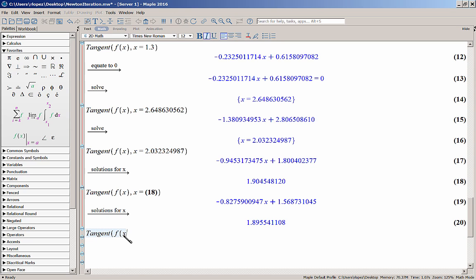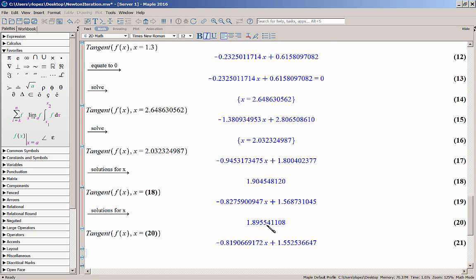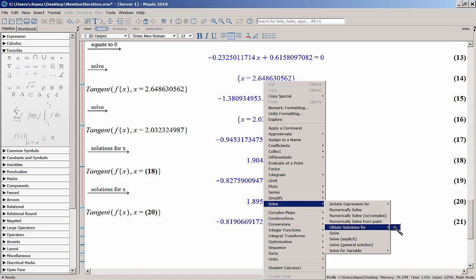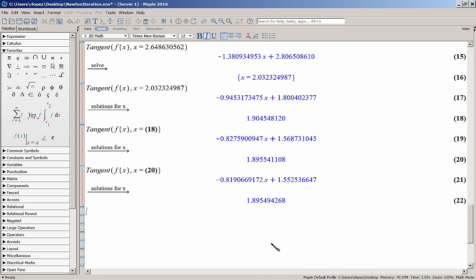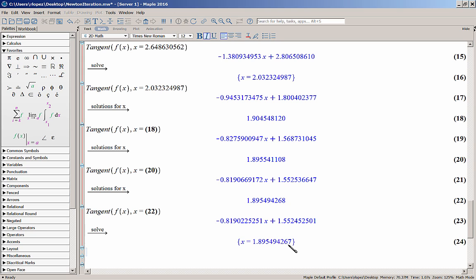Tangent f of x, x equals, let's reference this number, that's equation label 20. Tangent line, get its x-intercept, and there ends in 6.8. If we do this one more time, it'll end in 6.7, and then there's no sense going any further with this number of digits. And that was 22. And if we solve for x, we're going to get the number ending in 6.7.